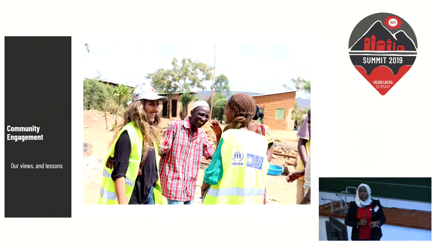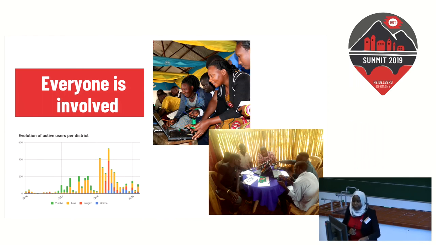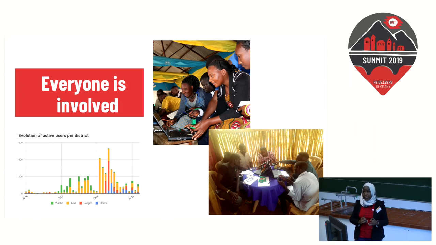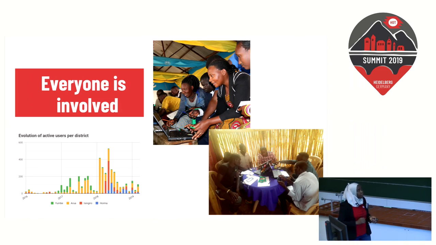I'm going to talk about our views and lessons — things that have been tried and tested and approved, so hopefully you can share and try them back home. Most of our projects are community-oriented; we try to make sure we use the locals themselves to map their communities because they know these places better. Before we go out in the field, we provide practical training to make sure people know how to use the tools and can edit and contribute to OSM — for example, using JOSM and iD editor.